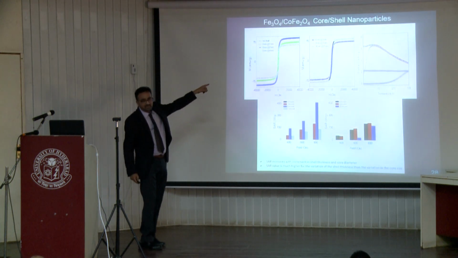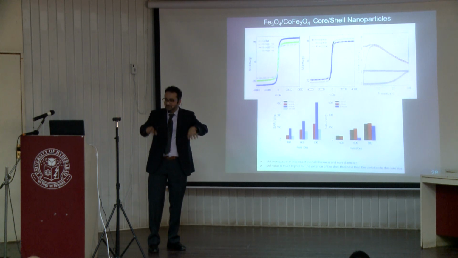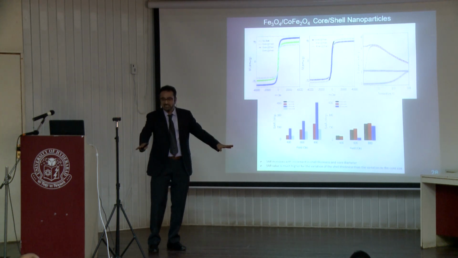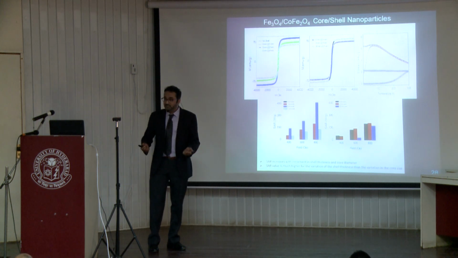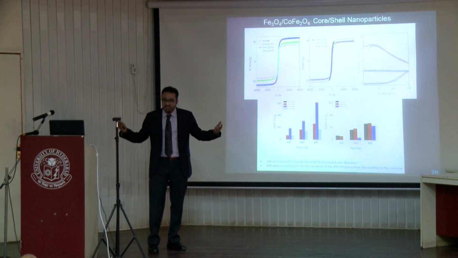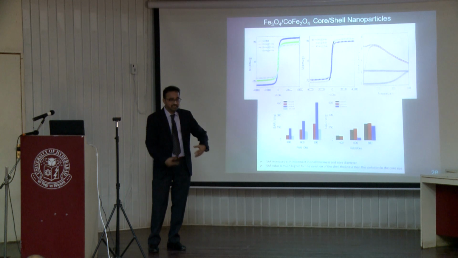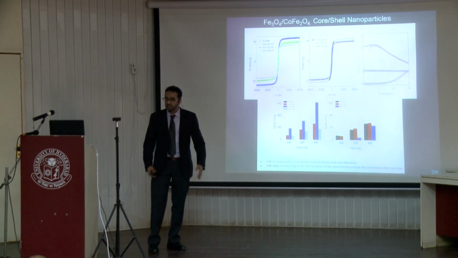Now we are working with iron oxide and cobalt ferrite. Again, keep in mind that the cobalt ferrite is inside and we have the iron oxide outside. No Kirkendall effect, all oxide, so there's no degradation. Why cobalt ferrite? Because cobalt ferrite is the ferrite that has the highest magnetic anisotropy. So we think that this could play a role in changing the hysteresis loop further and increasing the SAR.